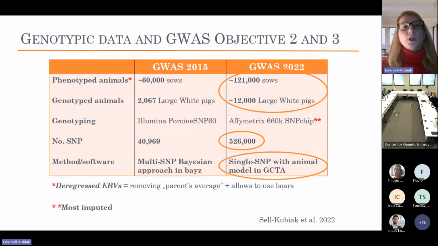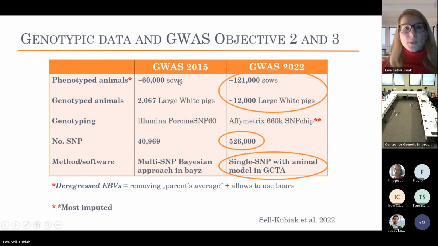Okay, but with this knowledge, I went into the GWAS study. Again, a huge increase in numbers. The fact that I had such a large number of SNPs and animals genotyped was of course partially possible because of the imputation of the genome. That was very helpful for the breeding company, because it cost us less money. But for me, it was also good to have more data, because the heritability of the trait I'm interested in is very low in a classical sense.